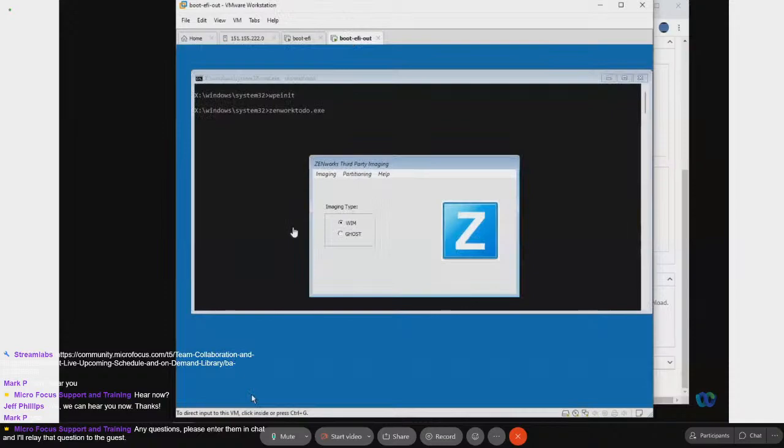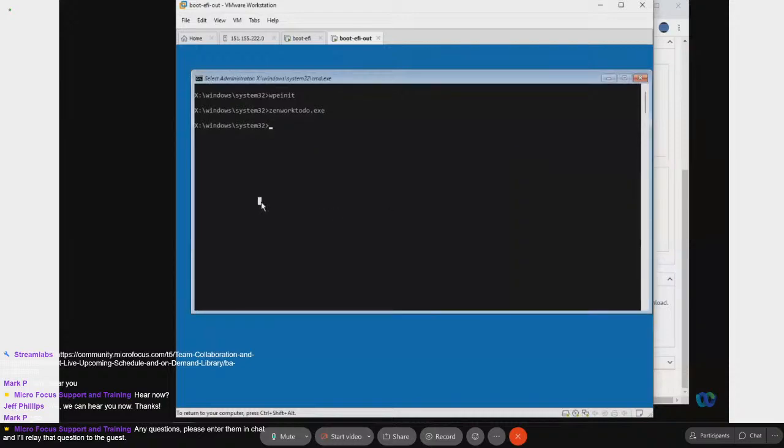Right. So in here I'm making the image, but now pretend this is done, and I rebooted the machine, but this time I'm booting into WinPE, and this is what you get when you boot into WinPE. You say exit, and then from here, you create the image. So I will say img make image, and the image name. I'm putting the IP in here because I booted from the boot CD, so I have to specify the address of the server. So in this case, you booted off of a CD that you made for the WinPE boot.